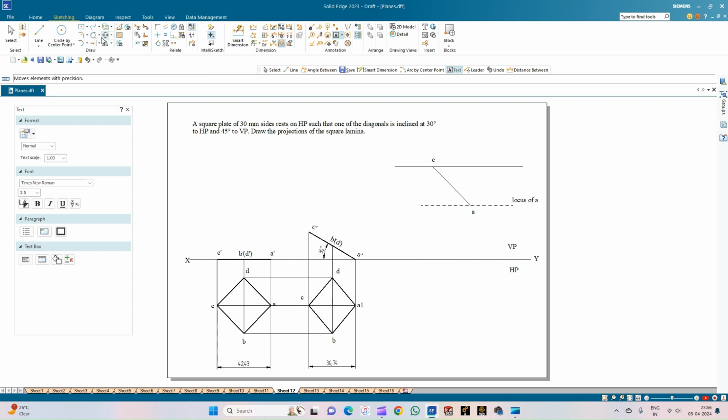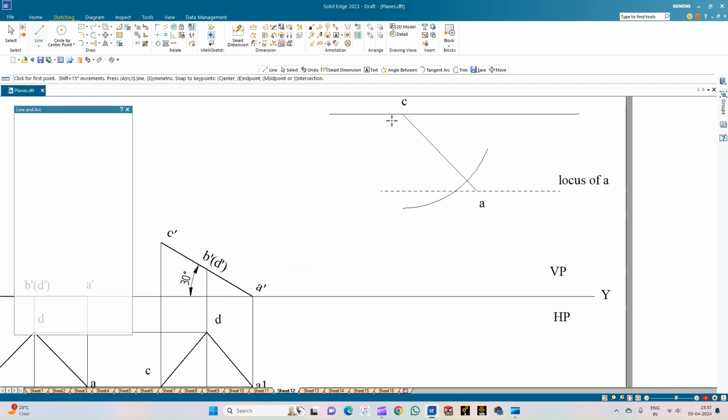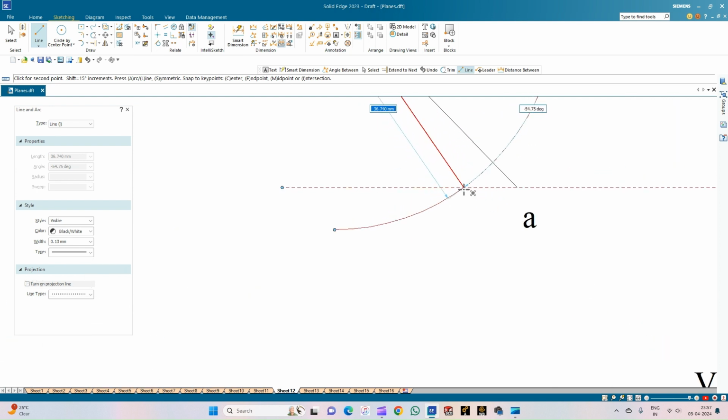So now on this locus line, we need to select the tangent, arc by center point, and then cut an arc measuring 36.74, keeping C as the center. So now, keeping C as the center, ensure it is a continuous line and try to cut an arc of length 36.74. So select this arc length and enter the length as 36.74, and now let us cut an arc such that it is intersecting the locus of A. So now using the line option from C, let us try to intersect with the point of intersection of the locus line and the arc.